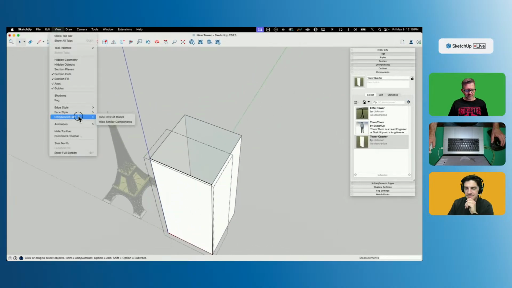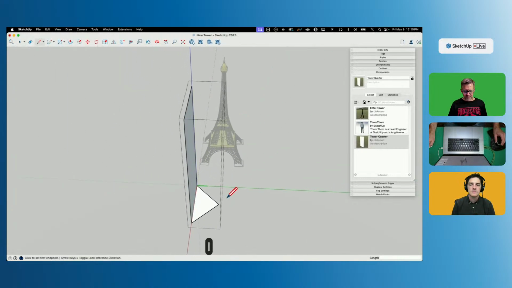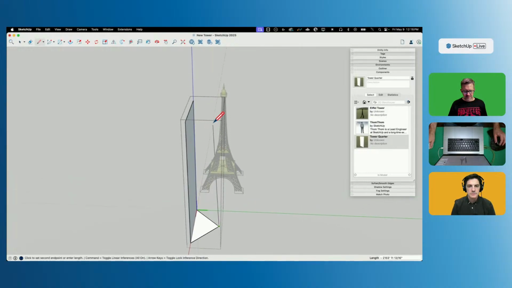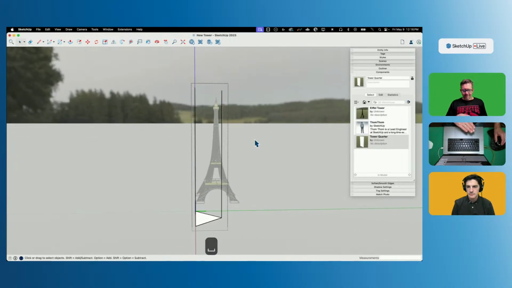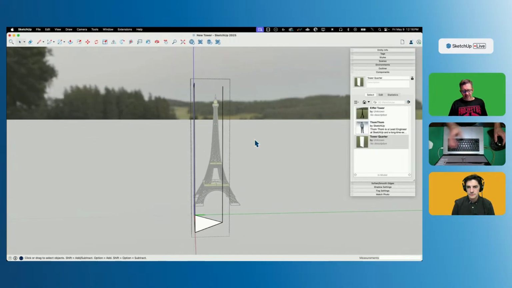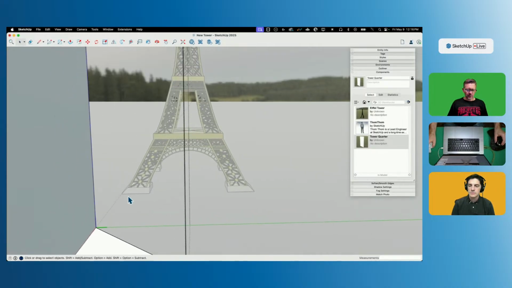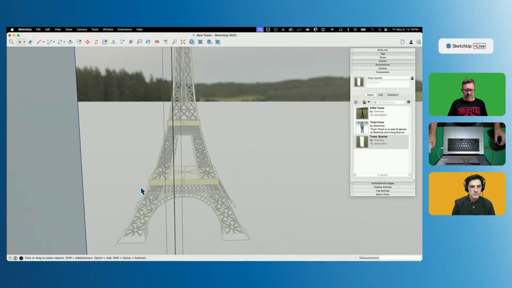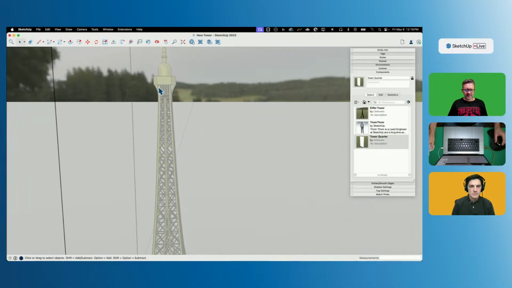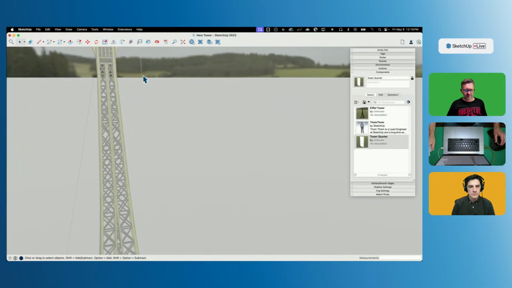So I'm just going to go up to view, component edit, hide similar components. I want to get rid of those for a second because what I want to do is come in here, pull this up to here, and then make a fluid arc. Obviously this tower is made out of mostly straight pieces of steel, so it's kind of a segmented situation. What I want to do is go from here up to here with just one swoop like that. So here's how I'm going to do that.